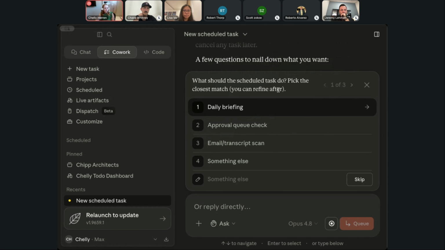So because we built the daily briefing skill, it already, well, I think because we built that, maybe not, maybe it asks you this every time, I can't remember. But basically, what should a scheduled task do? Pick the closest match. If you didn't have this skill installed already, go ahead and just pick this daily briefing. And then we are going to give it a prompt, and that would be a way to get yourself started today if you missed 2 weeks ago.